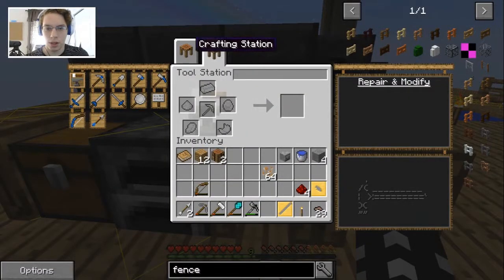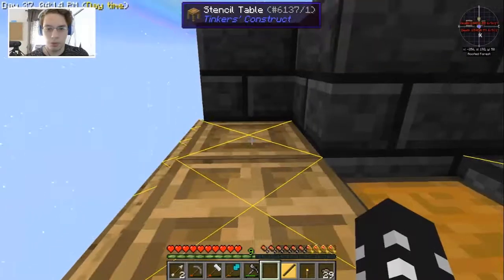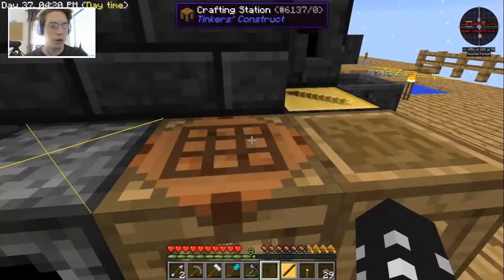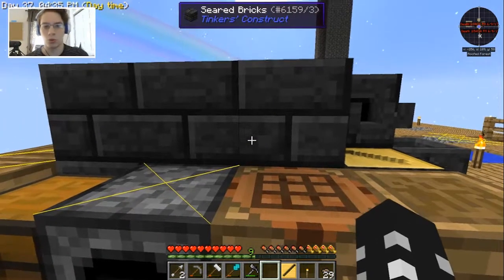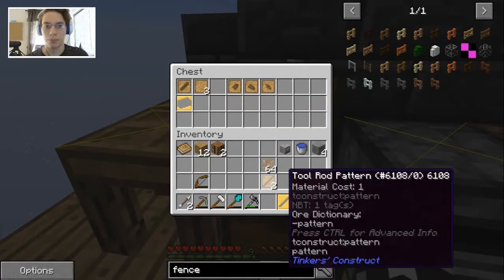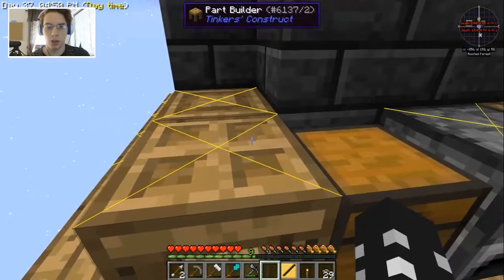My main thing here is I wanted to create, we have the part builder and the stencil table. So we want to take the part builder, and we're going to make a bone, copper, and iron broadsword. I already looked into it. The iron will give us magnetism, so that things are attracted to you when you swing the sword, or when you kill something. Either way, magnetism. And then on top of that, we are going to do a bone tool rod, so it improves the damage because it's bone. And then we are going to do a copper just for the XP boost that it gives us.